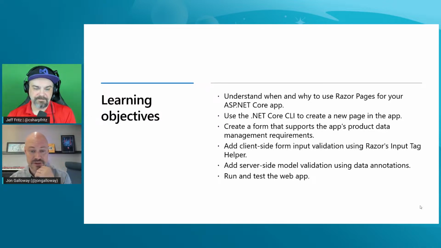So for this, we'll be going through creating a new application, adding a new product page. We will use client-side validation, which is pretty neat. So just kind of magically turning it on and validating our input on our form. And then we're going to save that data. We're just using an in-memory data store for this. But you could, of course, be using an API or Entity Framework, put it in a database, whatever.